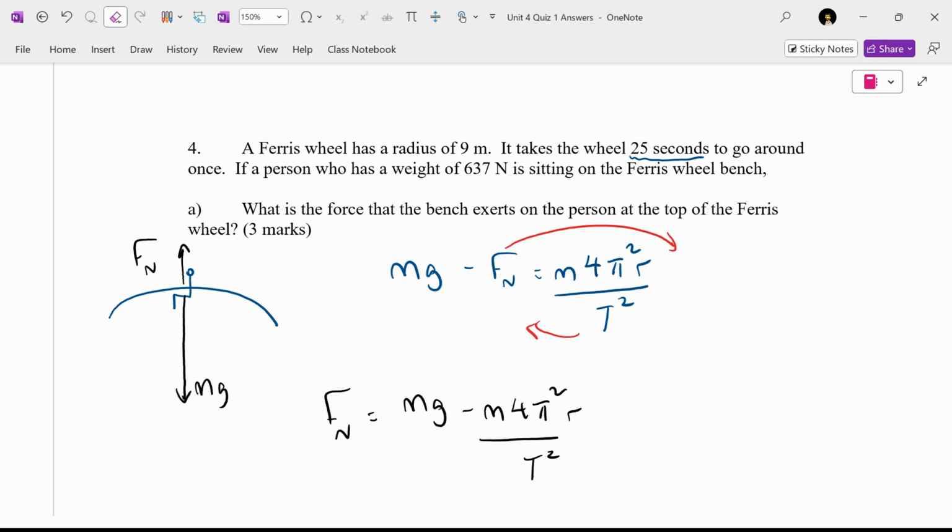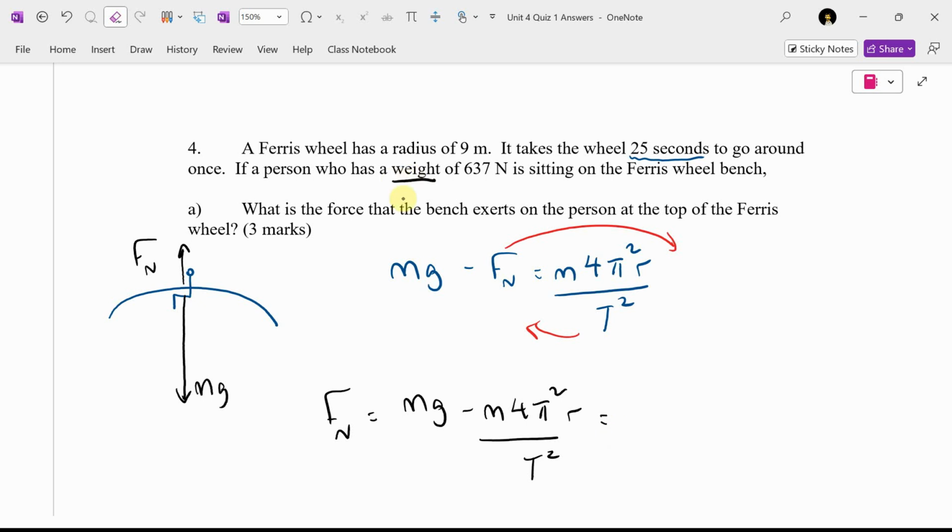Do the m's cancel here? Isn't there an m in everything? Not in the normal force. This is why I told you, actually, the heavier you are, the more intense a ride is. You might age out of some rides as you get older. Rides that you enjoyed as a kid, you might find when you hit your middle age and you start to gain some weight, uh-oh, I don't like this ride anymore. So far, I'm going strong, but every year I wonder, will I age out of some of my favorite rides? I hope not.